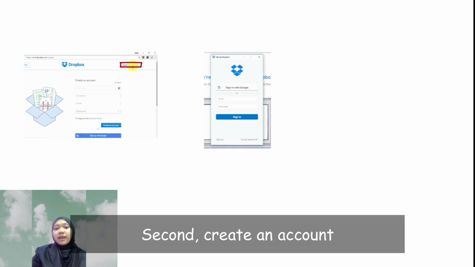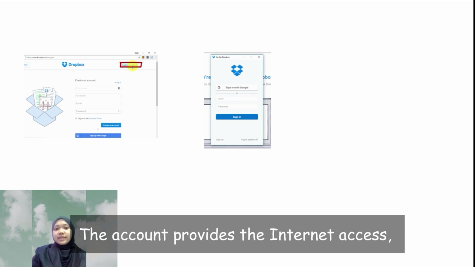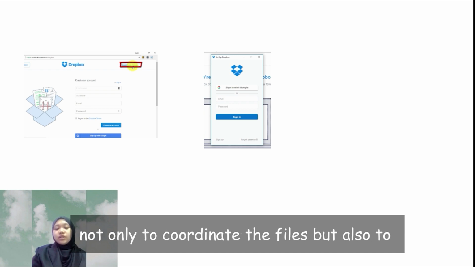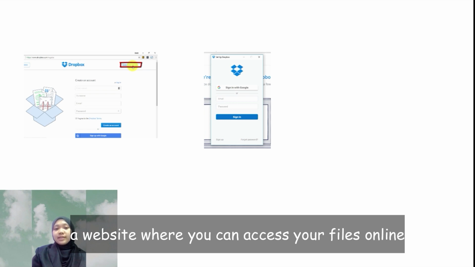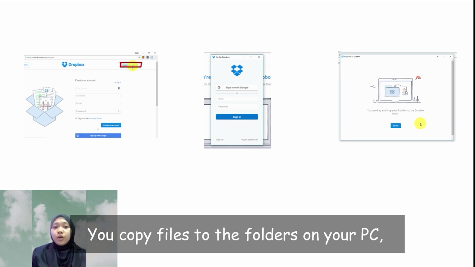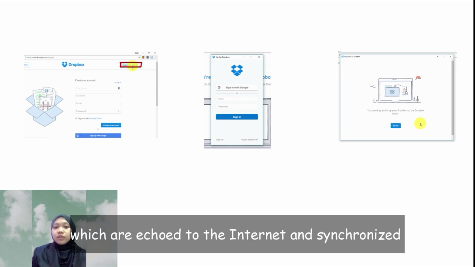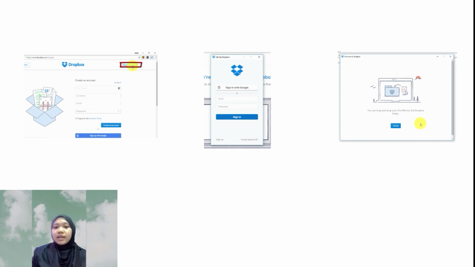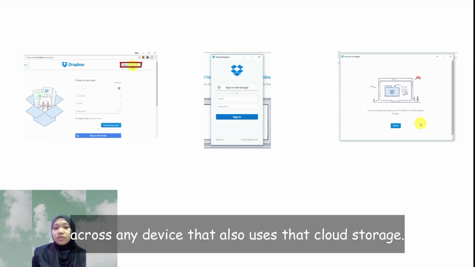Second, create an account. The account provides the internet access not only to coordinate the files but also to a website where you can access your files online. Third, start using the service. You copy files to the folders on your PC, which are echoed to the internet and synchronized across any device that also uses that cloud storage.